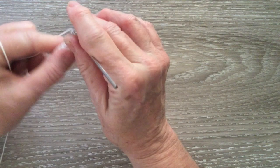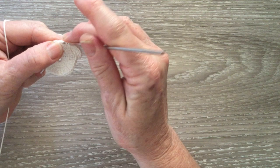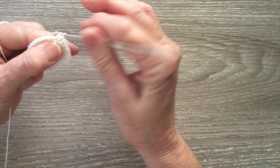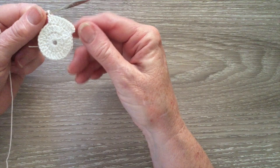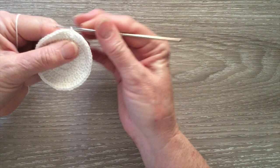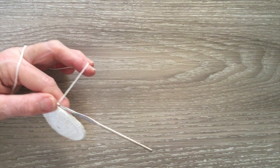Now we're going to work 1 double crochet into each of the next 2 stitches, and then 2 double crochet into the following stitch. We'll do that all the way round for both rows 3 and 4. So I'll do the following 2 rows and I'll come back. Now that's rows 3 and 4 finished. So I slip stitch into the third chain, and that's the body done. I'll fasten that off.